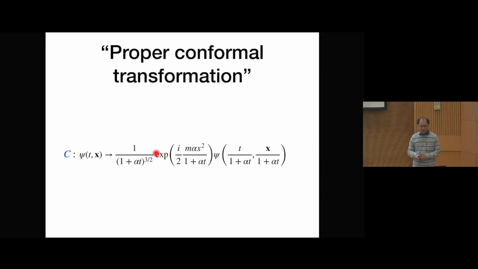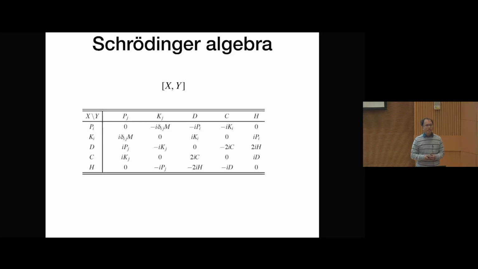The real factor in front of this expression can be guessed by the condition of normalization. The normalization of the new wave function has to be 1. But the phase has to be checked by trial and error. But I guarantee that there is such a transformation. So all these transformations form a group of symmetry of the Schrödinger equation called the Schrödinger group. And at the level of the Lie algebra, the infinitesimal transformations form an algebra with certain commutation relations, some of which I write in this table.